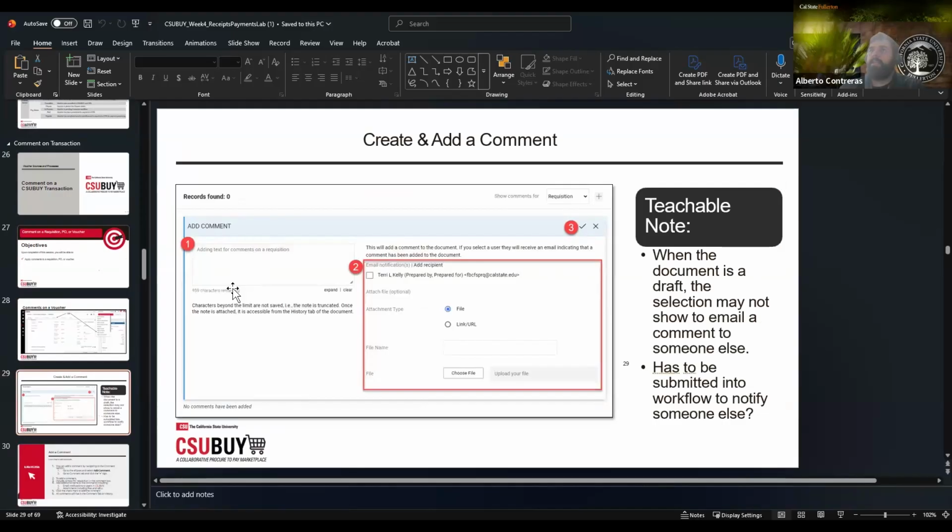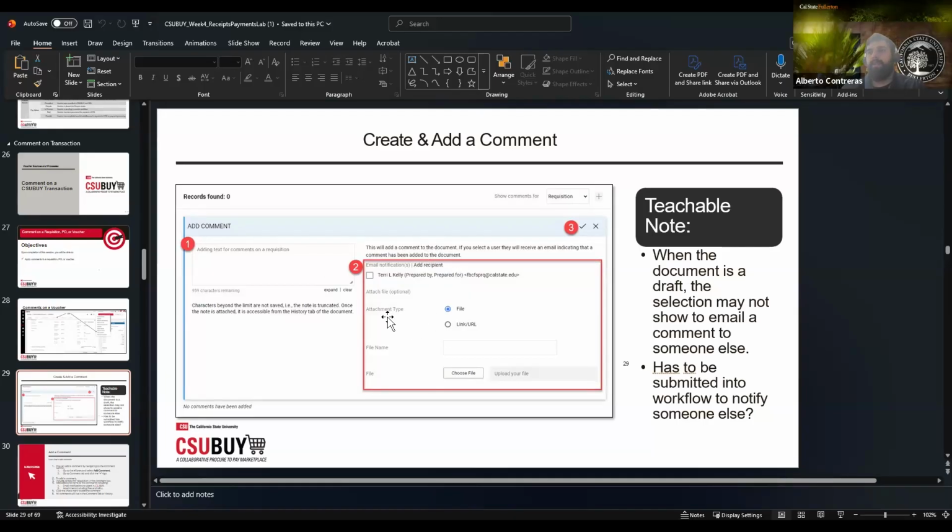It looks a little bit like this, similar to the other screens. So the comment box here, you're able to go in there and just type your message, whatever that may be. And then the more important part is who do you want to be notified? So here on the screen, you see that the only option currently is Terry. That's because Terry is associated with this voucher as she's the prepared for and prepared by. But maybe you don't want to communicate to Terry. Maybe you want to communicate to somebody in AP or procurement, or even an approver, a DOA approver from your department, or anybody that's in CC by P2P. Then you can hit add recipient and search for the individual.